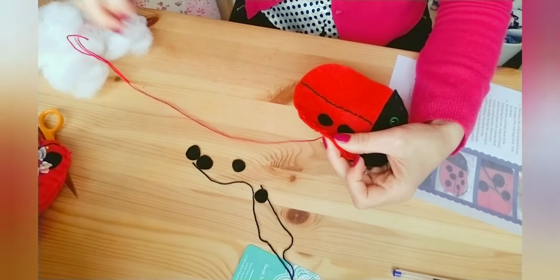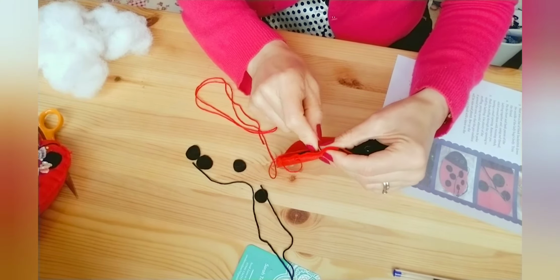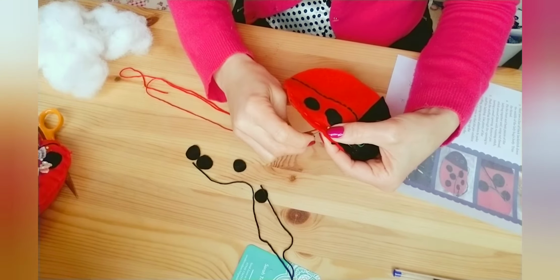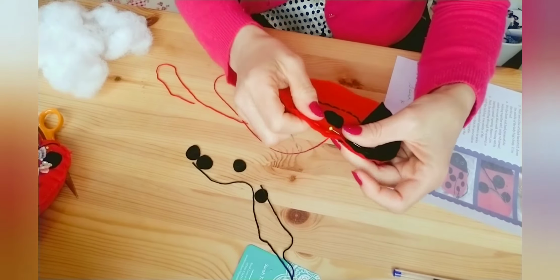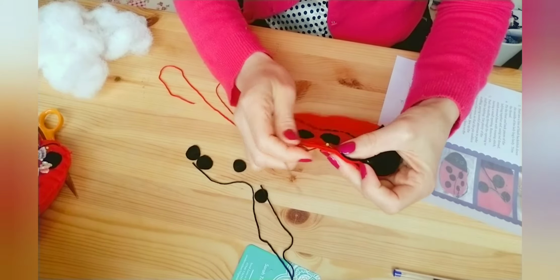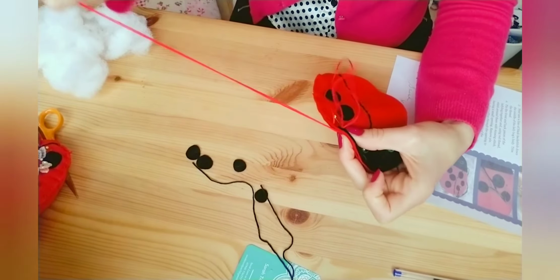And you just carry on sewing all the way around, making sure you're getting both layers. It doesn't have to be very right on the edge, but it does need to be quite close to the edge. If you come to a little bit of cotton like that or thread, you can just tuck it in. Keep it nice and neat. Don't show the workings on the outside.